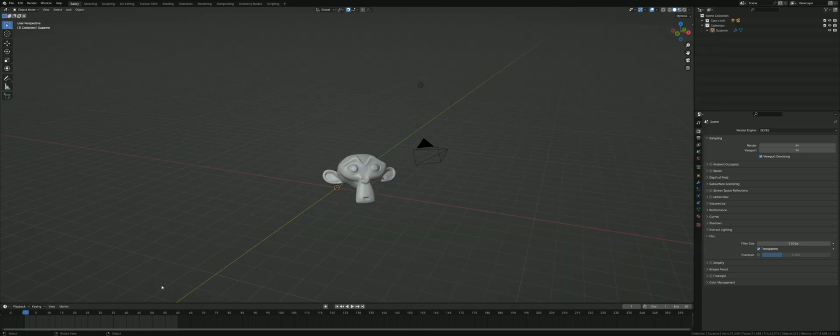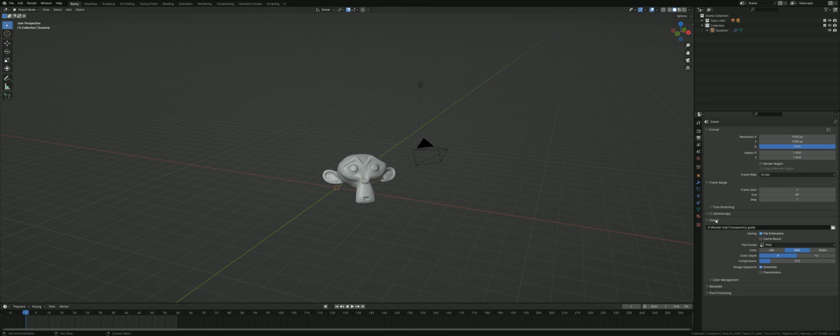Now, if you want it as an animation, you'll have to flip a few more settings. In order to do so, you'll have to go down to Output, and where it says Output, you have to change the file format to PNG or anything that supports RGBA. Now, you can only render it as an image sequence and put it together later, as if you set it to video, any of these options won't give you the option of RGBA.